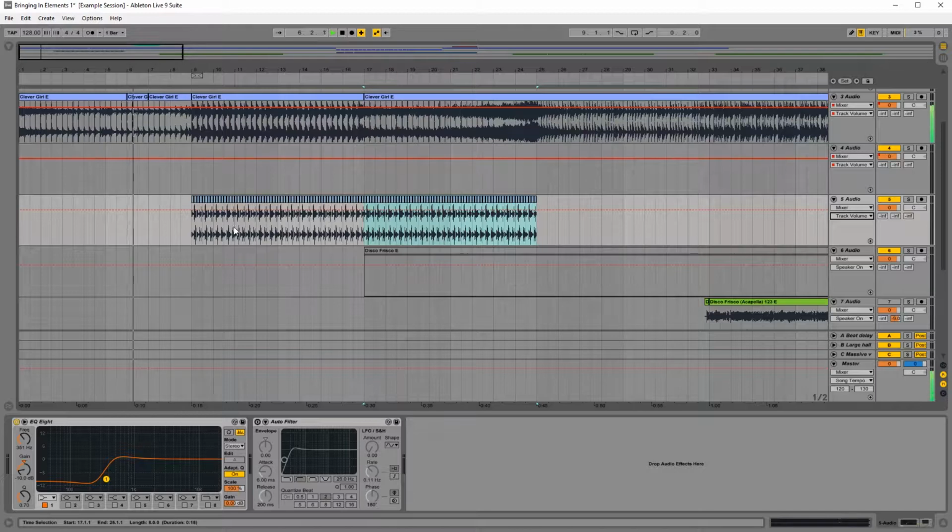We can use volume automation or filtering to slowly bring it in. This way, the listener is unlikely to realize that it's actually part of a separate piece of music.